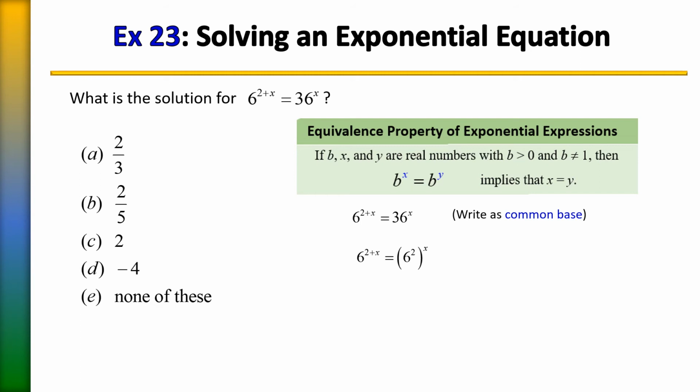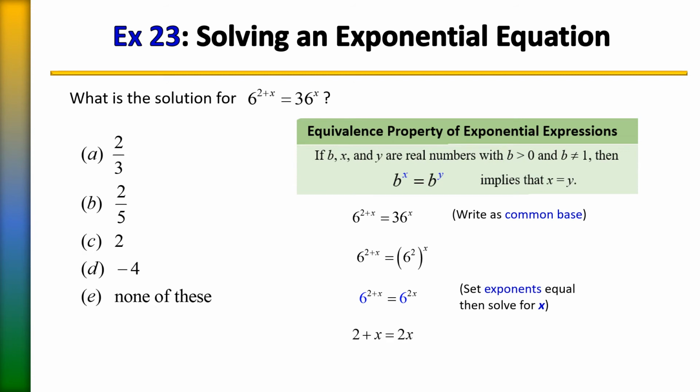Now you still have that x out there. That didn't go away. Now what we're going to do is multiply on the right side 2 times x, which is going to give me 2x. The reason for that is we wanted to get those bases alone by themselves. And now that we have them there, notice they are the same. And by the equivalence property of exponents, if your bases are the same, you can take their exponents and set them equal to each other. So we're going to set 2 plus x equal to 2x.